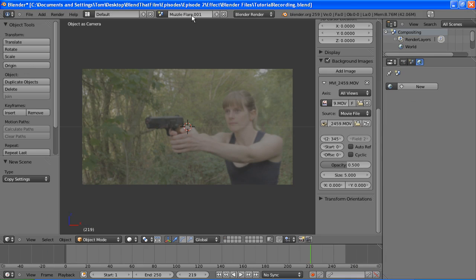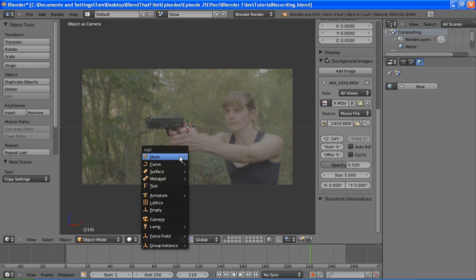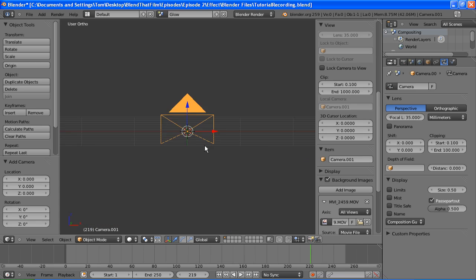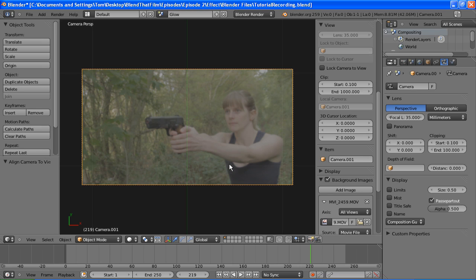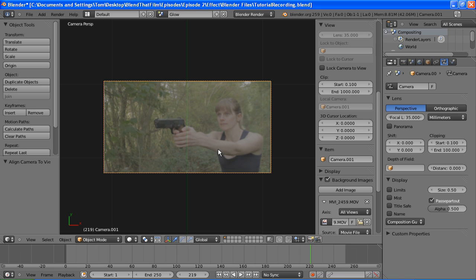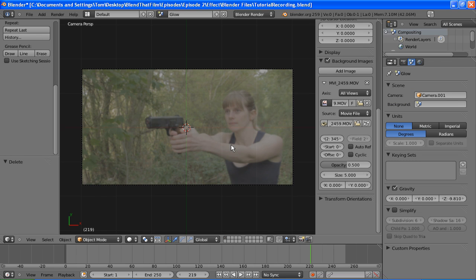So with that part done, we can make a new scene, and choose copy settings, and then name it glow. Add a camera to this scene, and this time set it to orthographic. Hit 5 and then 7 on the numpad. This will align the view to the top view. And then hit Ctrl Alt 0 to align the camera to this view.